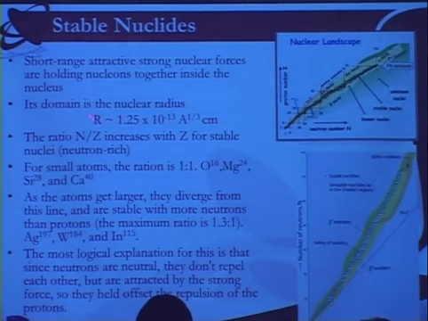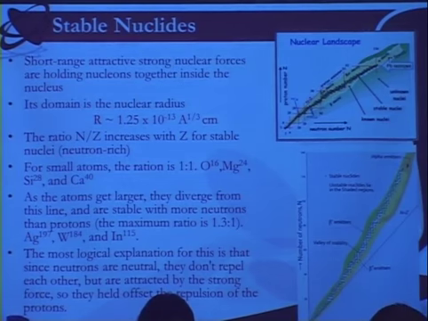And if you look at the equation that represents the nuclear radius versus the atomic number, this is the relation here: 1.25 multiplied by 10 to the power of minus 13 A to the power of 1/3. And it's very easy to derive this equation. Just say that the number of nucleons inside the nucleus, which is the number of neutrons and protons, will vary with the volume of the nucleus. And what is the volume of the nucleus? If you consider the nucleus as a sphere, it's 4/3 multiplied by pi r cubed. So if you invert the equation, you will notice that r is equal to some constant multiplied by A to the power of 1/3. And this constant happens to be 1.25 multiplied by 10 to the power of minus 13. So it's a very direct representation.